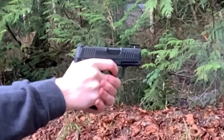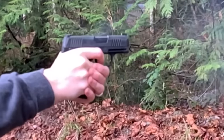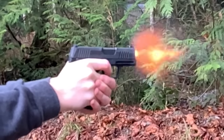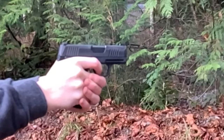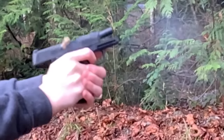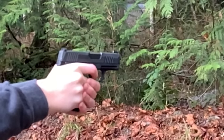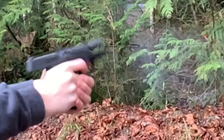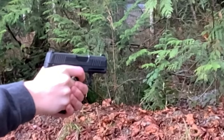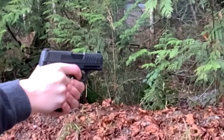In this slow motion video, I'm shooting regular factory ammo. In this slow motion video, I'm showing critical defense ammo. When I shot this, it seemed to me that the recoil was the same between regular ammo and self-defense ammo. In general, it's a smaller handgun, so it's a little snappy.